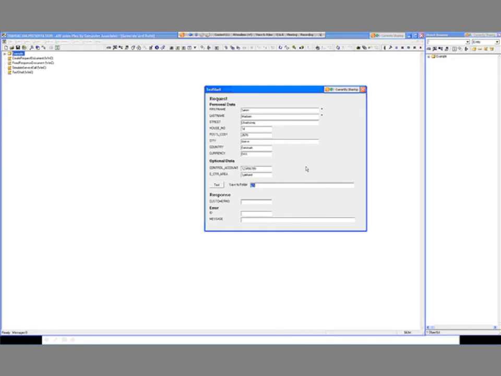Okay, so now we're ready to do a test, and basically the response will be one of two. Either they will create the customer in SAP and give me a customer number, or there will be an error and I will get an error ID in the message. The only two things that are required are my first name and my last name. All the rest is just added information. But I'll put it in for this first test. If I press test, I will have a customer number assigned to me.